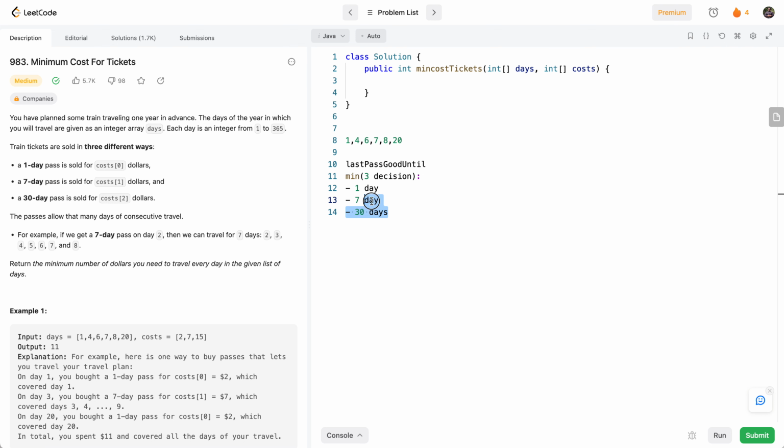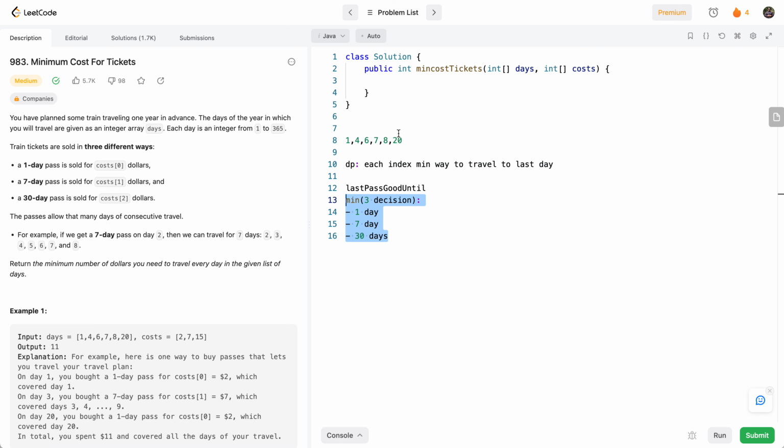And so if we do this, there can still be repeating subproblems, right? Because let's say you pay for a 1-day pass each time. At 8, you still have a problem. Okay, if I don't have a pass at 8, what's the best I can do to get from 8 to 20? And then if you do the other option here, which is to pay for a 7-day pass, the 7-day pass will be good from 1 to 7, but you'll still have another subproblem here, which is the same one as last time, right? So we'll basically memoize whatever we decide here in a DP array, and that will represent the minimum cost for this index if we start here to get to the last day, right? Which will be the min of these 3 decisions.